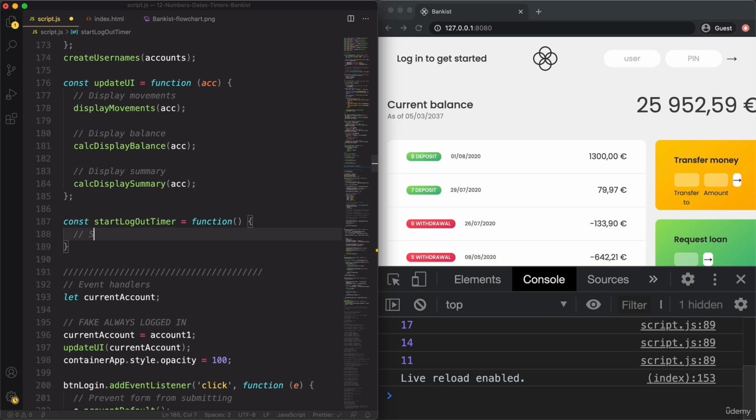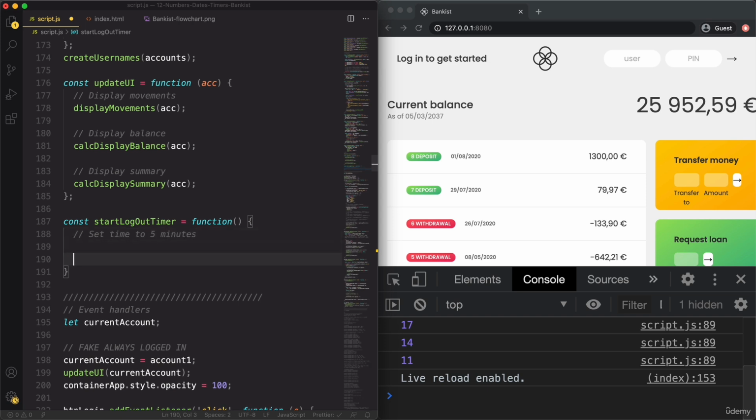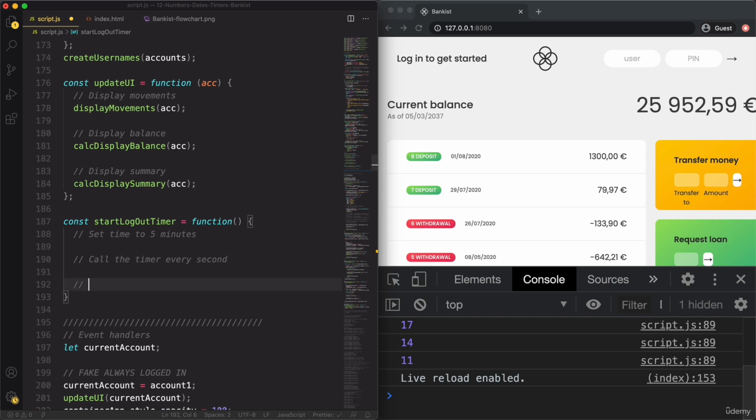So we will start by setting the time to, let's say, 5 minutes. Okay. Then we want to call the timer every second. Then in each call, so in each callback call, print the remaining time to the user interface.